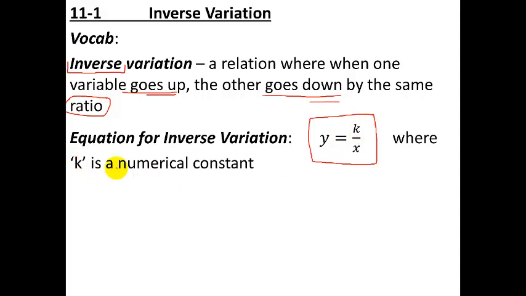And then k, in this formula here, it's a numerical constant. So it depends on the problem, what it will be. The easiest you'd have is y equals one over x. But it could be y equals five over x or negative eight over x or any numerical constant there. But the most important thing is the y and the x. This one is in the numerator. This one is in the denominator. So they vary inversely.